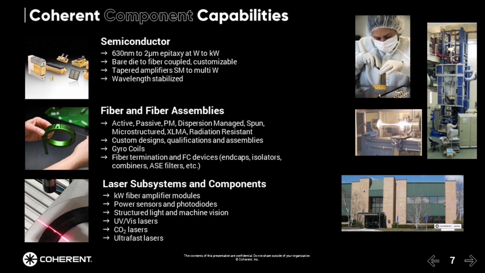We can take those wafers, dice them up into individual chips and die, and provide those to you as a customer, and then you can do your own packaging. Or we can actually put these things into diode stacks, linear arrays, individual chips on submounts, and we can then even take those and package them along with delivery fibers to produce a fiber deliverable system that can be a full light source for you. We have a wide range of standard products, but we can also customize the packages as needed to meet the needs of demanding applications or novel wavelength requirements.